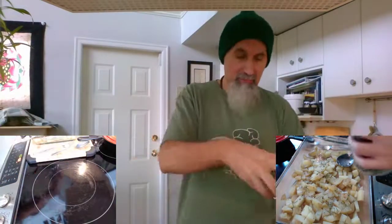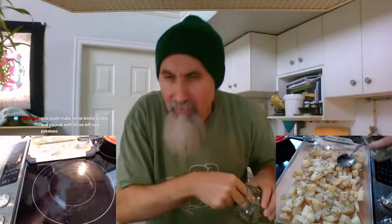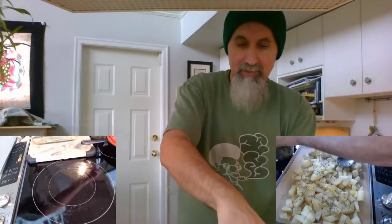1.5 stems, basically. And then I'm gonna put mint in. So the mint, let's see how much mint we're gonna put in. You could make some lovely bubbling squeak with those leftover potato. Bubbling, I don't know what that is. Bubbling squeak? What's a bubbling squeak?